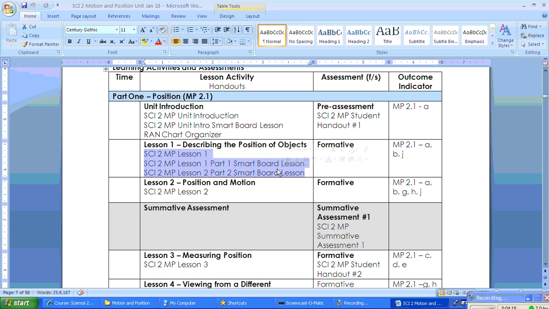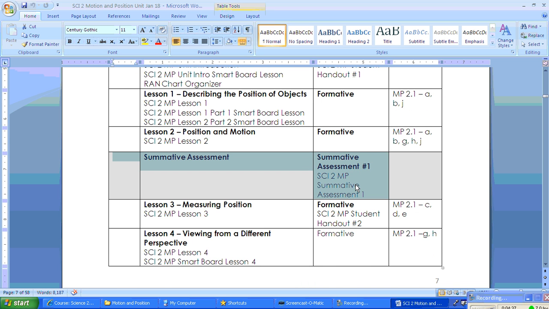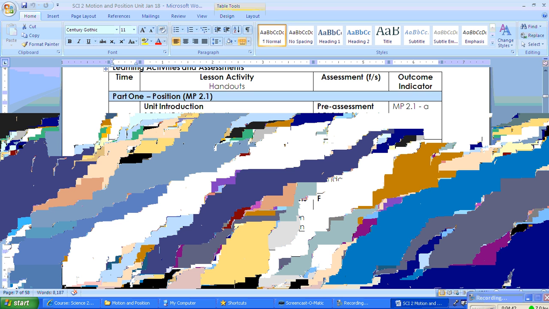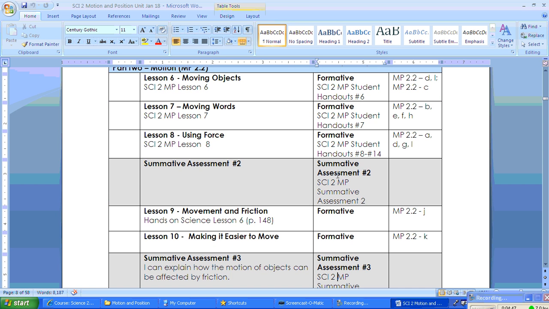Then throughout the unit, we decided where we wanted to put our summative assessments. We decided that we wanted 3 summative assessments for the report card to match the outcomes, so we've put those in throughout. You would have an introduction, then 2 lessons, and then you follow up with summative assessment 1, 2, and then 3. We've staggered them a little bit, so there are 3 opportunities for students to show what they know, and that would go on to the report card. The individual lesson plans look like this.